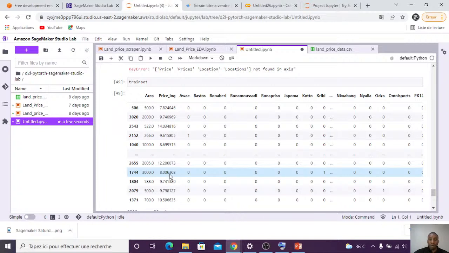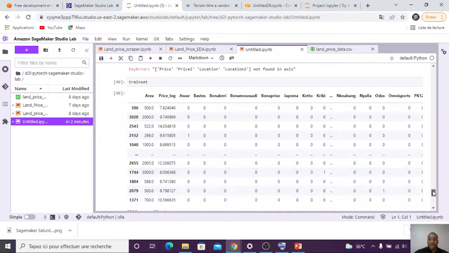Then when we want to get the result, next session we'll convert it back using exponent. You know, the opposite of log is exponent. We bring it back to what we can understand, and then also it is Kribi. So this is what the machine learning model wants. This data is clean and ready for the next step, which is deploying, putting it in SageMaker and deploying it live in the cloud.